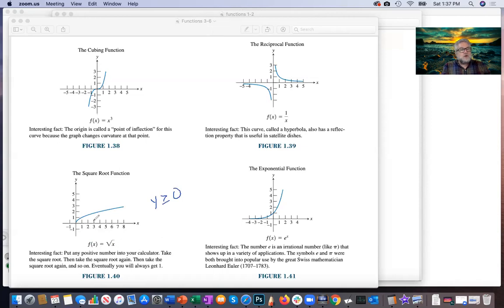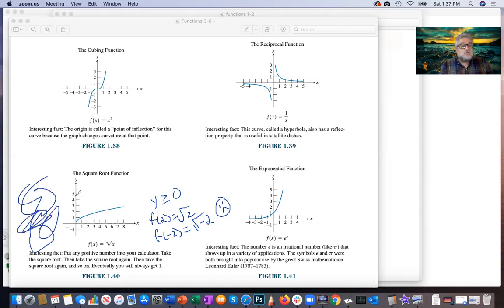So for this one, there is no value over here, because if we try f of 2, we get square root of 2. If I try f of negative 2, square root of negative 2, well, that just makes me sad because that's not a real number. This will be an imaginary number and we're plotting it on the real plane, so there is nothing out here. So is this one even or odd?